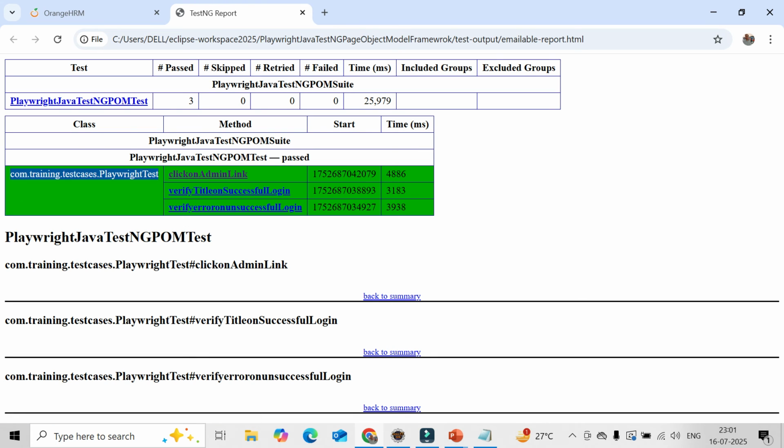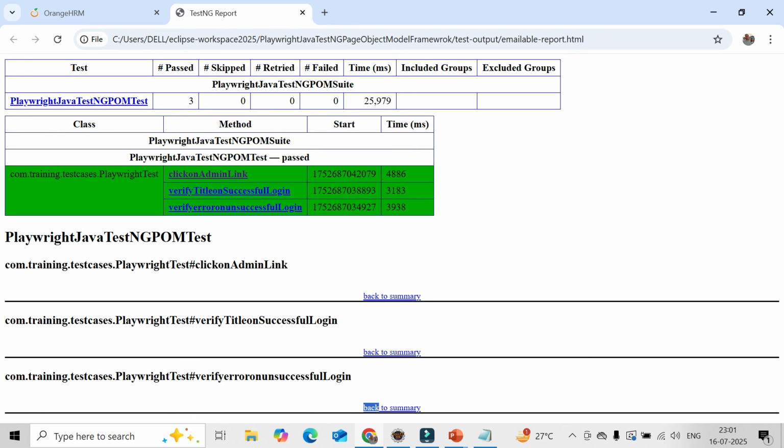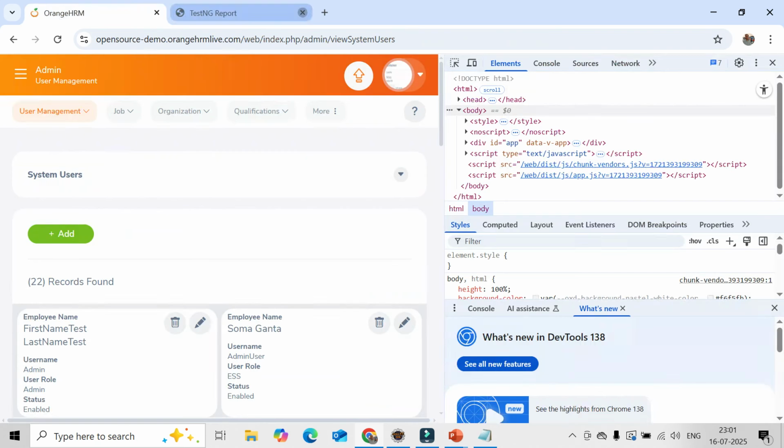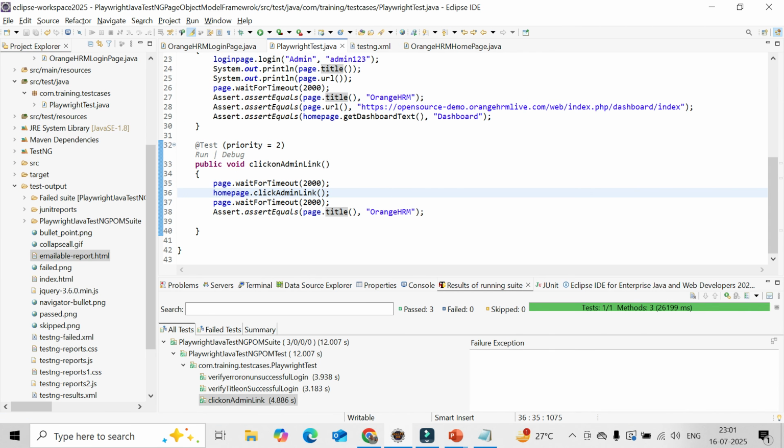Okay, so it is working perfectly fine, three test cases working fine, so there is no problem at all. Okay, now if you want to do any negative validation, to make a test case fail, you can give something like dashboard1 here, and you can give something like ohrm1 as well.